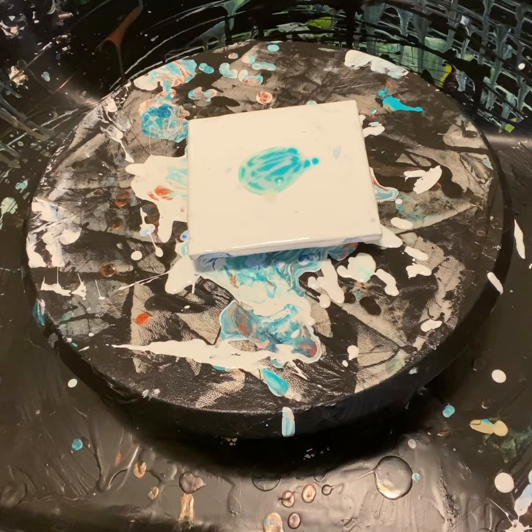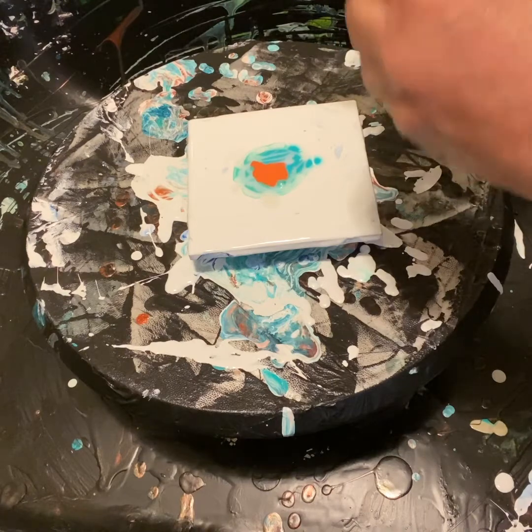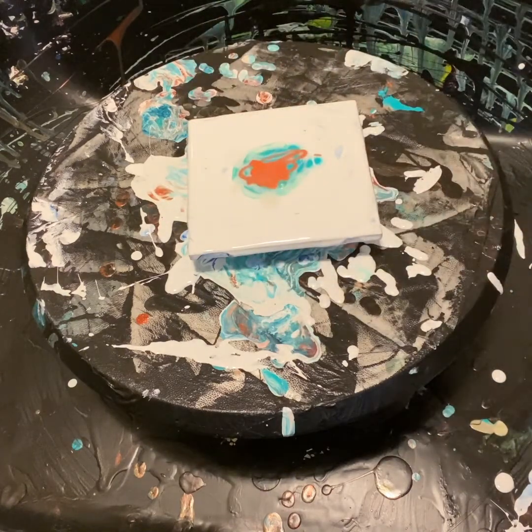And if I can add just a drop of this sunset. Did not want to add that much. Okay. And I think I'm going to put my, you know what? I have my horizon, which is very similar to that sunset. And I bet you that'll look nice on top, being that it's so similar. Okay.